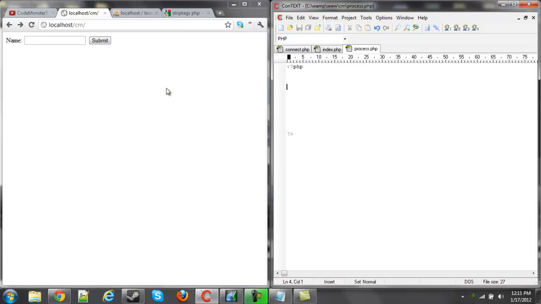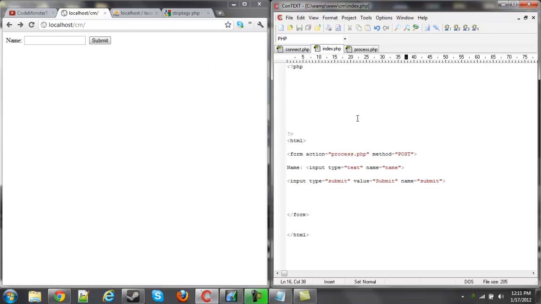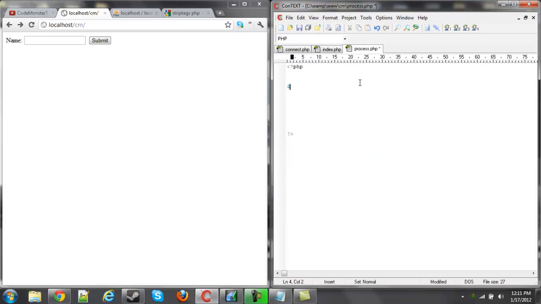So in order to make a check like this, we've already made the HTML. It's just a simple name box. So we're going to call that variable. If you don't know how to call the variable, check out my tutorial on variables. Alright, now we've called the variable. So now we're going to do an if statement.